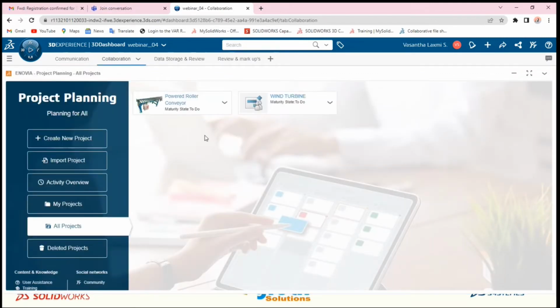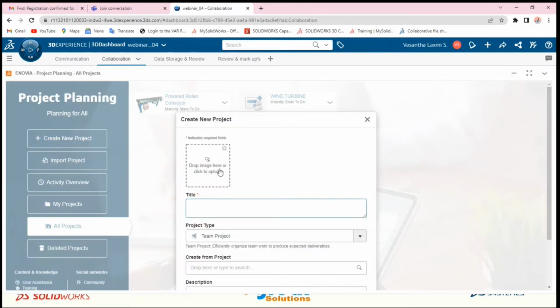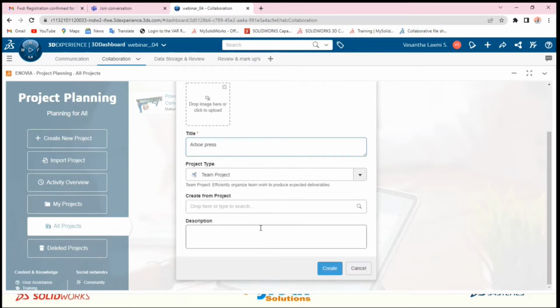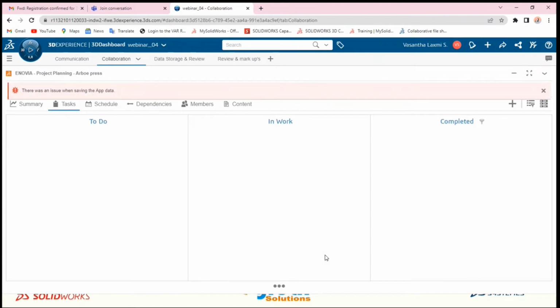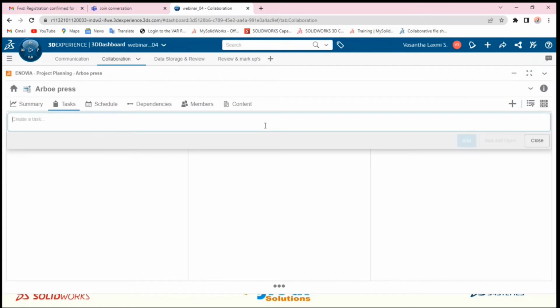So there is an application, project planning. Here we can create the projects and assign them to the designers so that we can execute our projects. So I'm just creating the project. We are working on an Arbor Press. Since we are working with team projects, I'm making it a team and creating it. Automatically it will take you to the environment, and in the task tab, here we have to create and assign the designers. As per the client requirement, he needs to reduce the mass of the particular component. Before that there will be multiple conversations with the clients and higher authorities. Based on that he'll be giving the task.